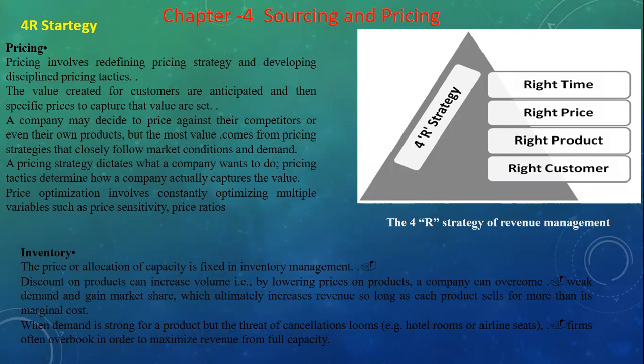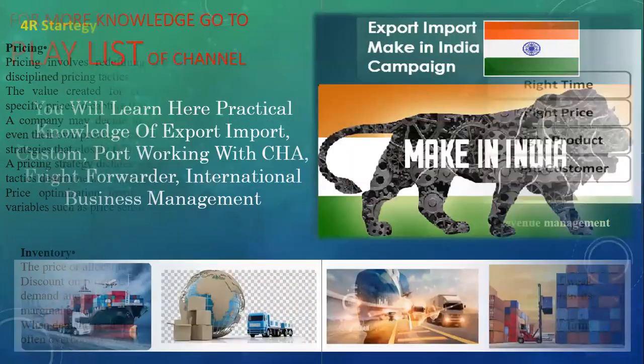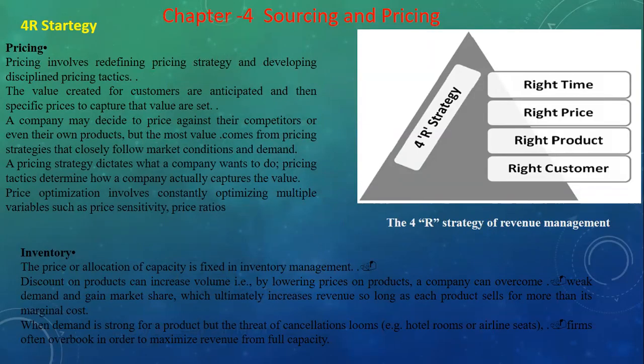It means that the specific price to capture the value is set. At that point you can say that the price of goods is set. Sometimes it may be higher, but for example, Parle-G biscuit's price is the same as it was 10 years ago, which is 5 rupees, and now it is still 5 rupees. So this is the value set. This is called the value set of the product. These products are very important.